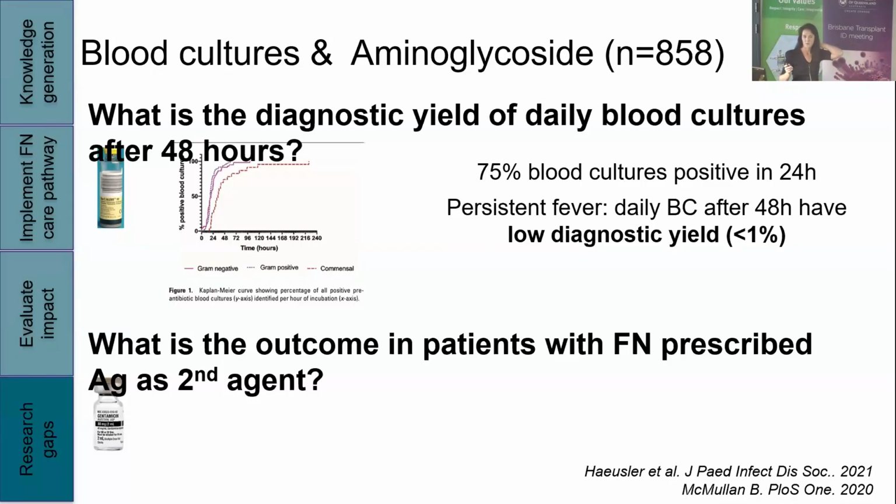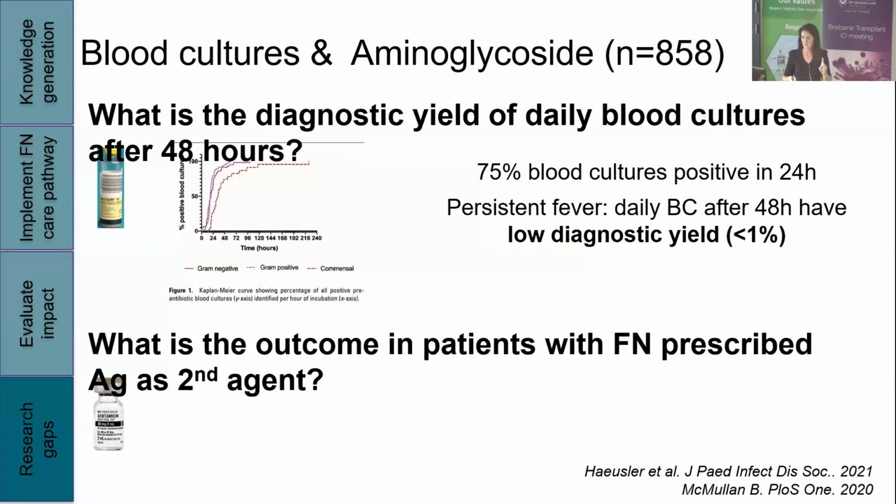The area where we did find a difference, with a diagnostic yield of around 13% in blood cultures, was in the patients that had become febrile and were well, and then got a new fever episode during that same period of neutropenia, even if they were still on their piptaz, for instance. And that's not surprising. They've got a breakthrough bacteraemia that's made them febrile.